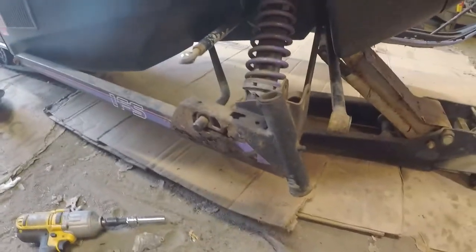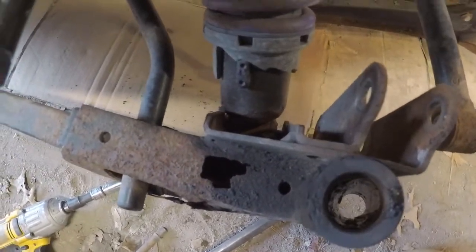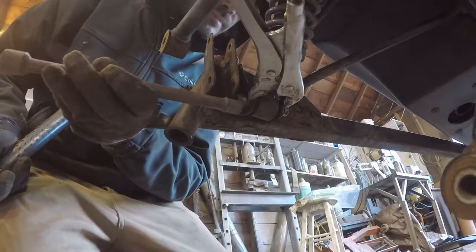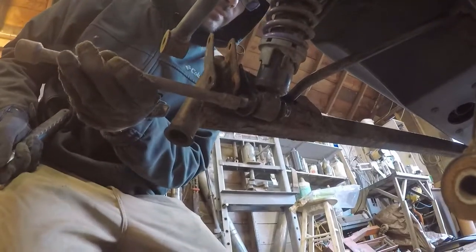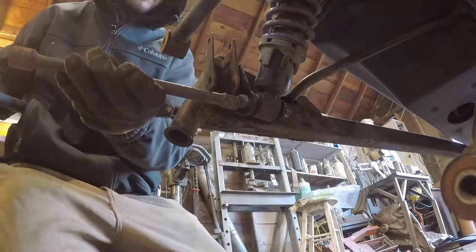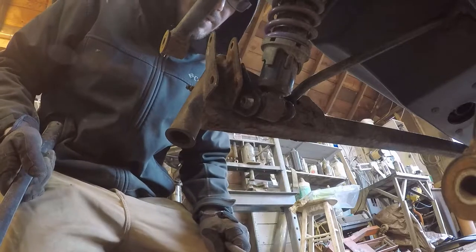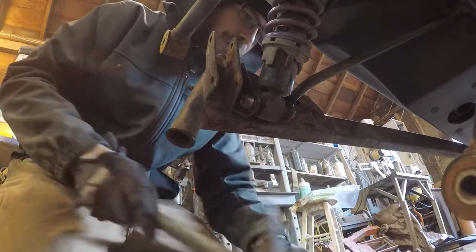Started doing a little damage on that nut too. All right, I'm going to try the vice grips on the tabs and then try and punch it through and see what happens. We're just bending that tab. Yeah, that sleeve is coming along with it.